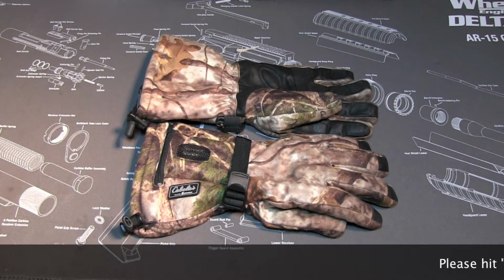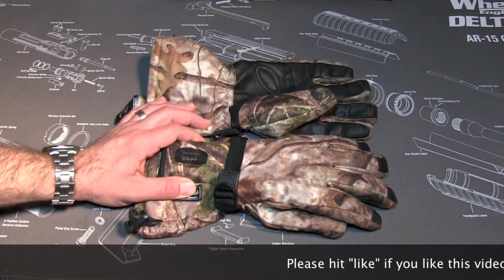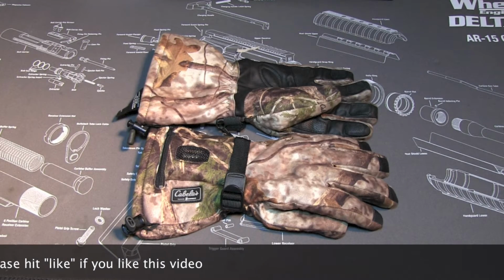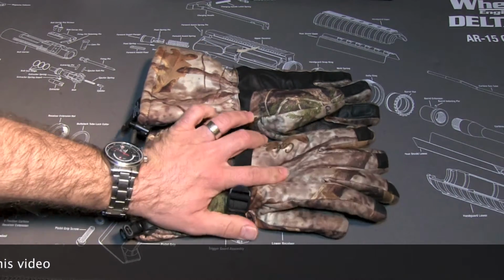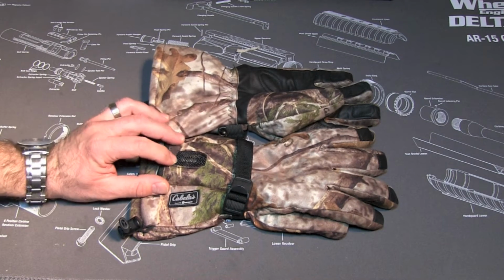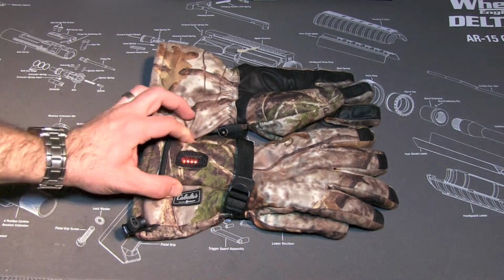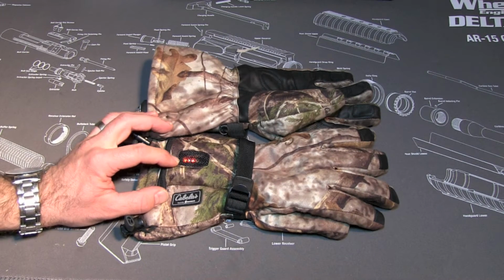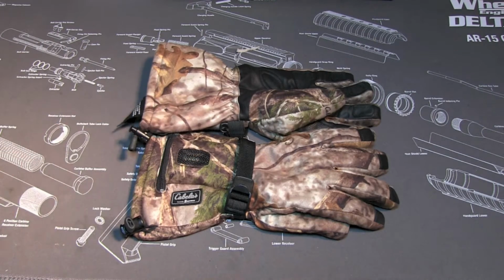Hey folks, I have here a product from Cabela's. This is their heated performance camo gloves, in their Zones woodland camo. This here is powered by a battery pack, a rechargeable 7.4 volt lithium battery.